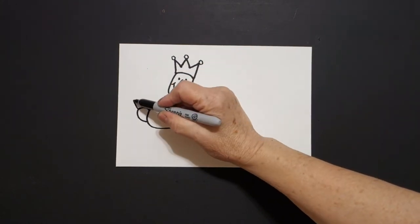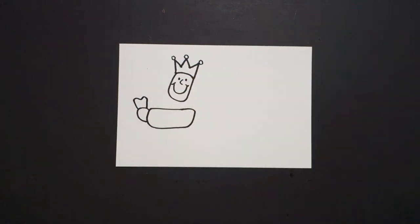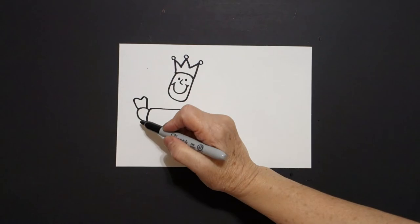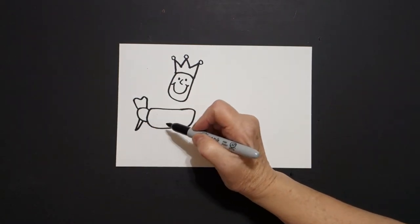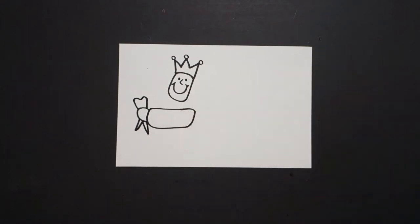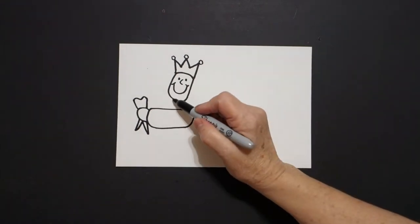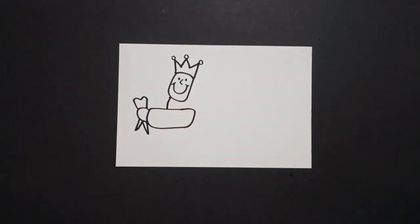up, curved line, straight diagonal down, connect. Now jump over and we're just going to draw a straight diagonal down, up, connect, straight diagonal down, up, connect. Come over here at this point right here and let's just draw a slightly curved line down.